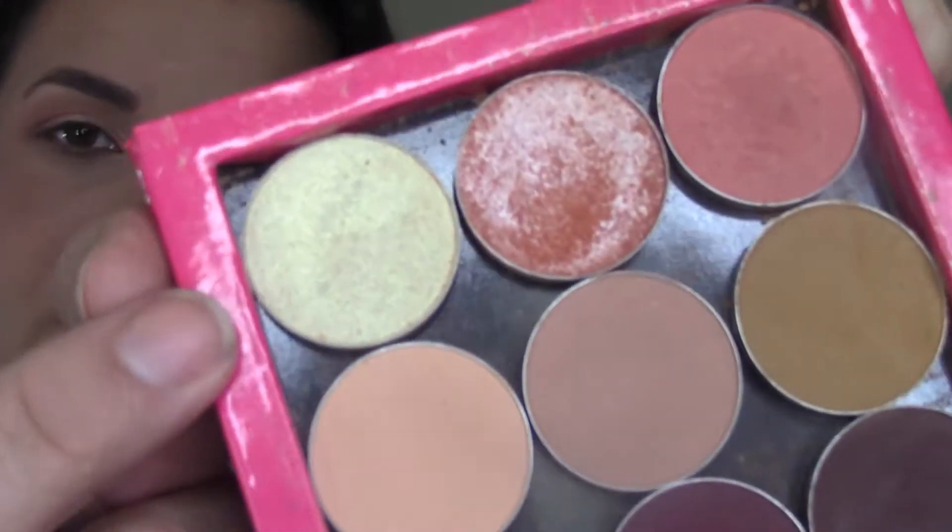Setting that brush aside, I'm going back in with the NYX blending brush. Right now it looks a little orange, but with some blending it'll look beautiful — concentrating on blending the edges. You can always touch up the lid shade if you lost some during blending. For the inner corner of the eye, I'm using a Makeup Geek duochrome shadow in Voltage — a white with a slight golden undertone. I'm using an ELF $1 professional blending eye brush, placing it right on the inner tear duct area, then blending it out with my finger.